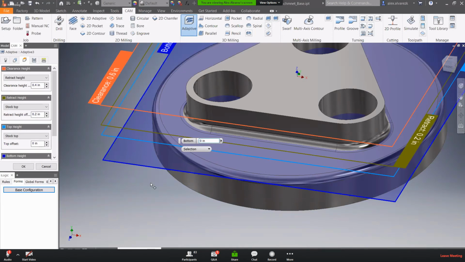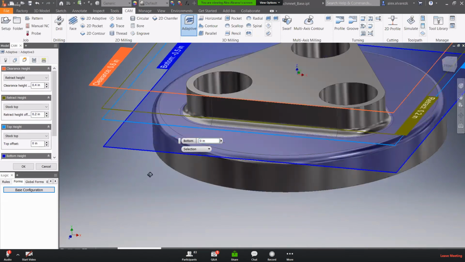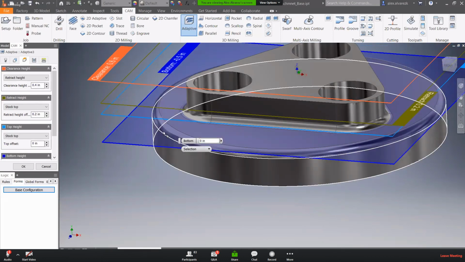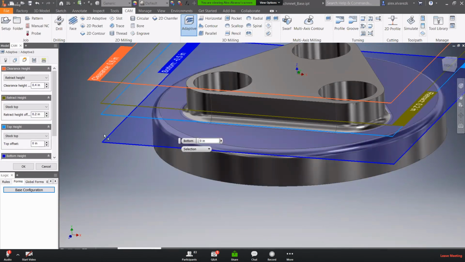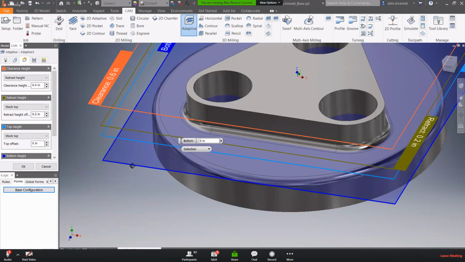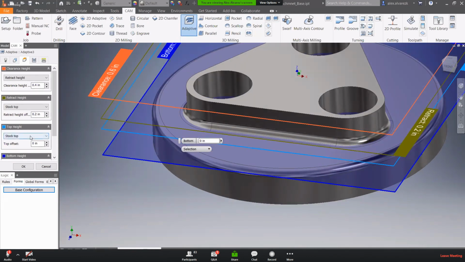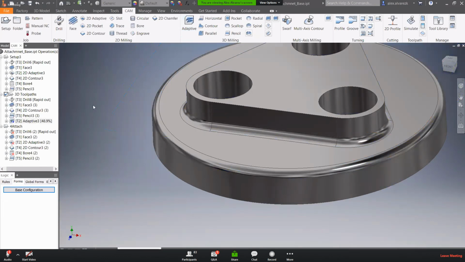Now, you might be asking yourself, well, why are you limiting to the face? What if that changes? Well, if it changes in height, that's fine. The software is always going to be smart enough to pick up the change in height. It's just not going to be able to pick up a change in loop selection, or if it's missing that specific loop. But a change in height for a face, that's completely fine. In this case, really the top height might be from the model top, right? And then that's going to be fine there.